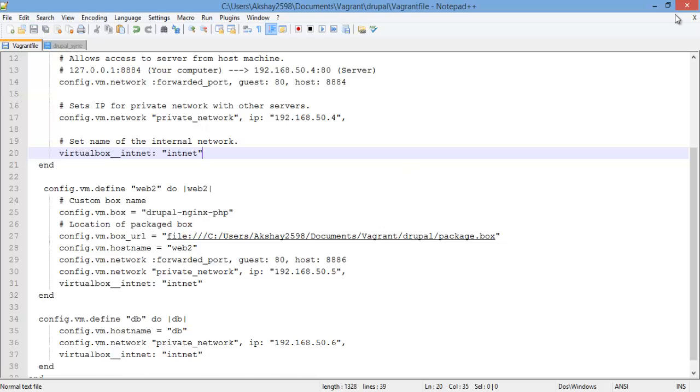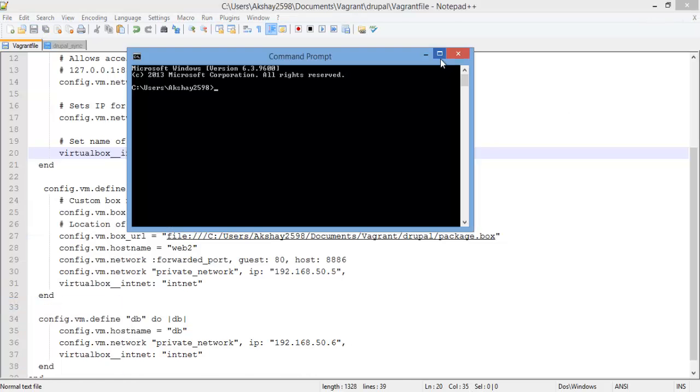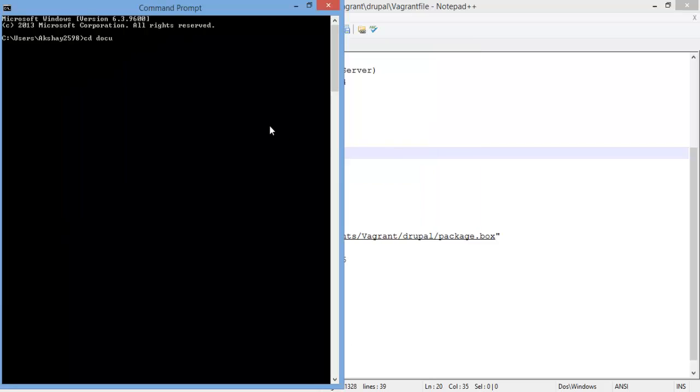So it's a pretty short configuration. Now let's go ahead and save this, and let's open up another command prompt, and let's go into Documents, Vagrant, Drupal, and let's vagrant up db. Enter, and let's wait for this to set up.